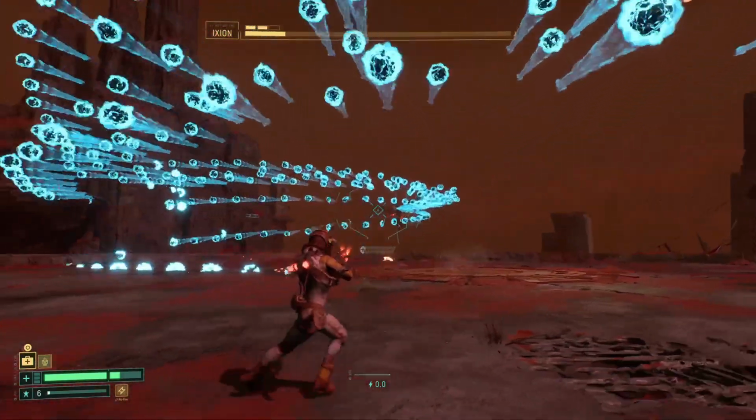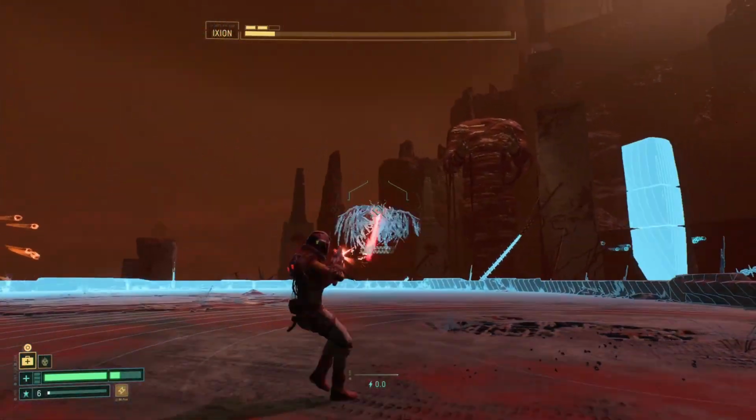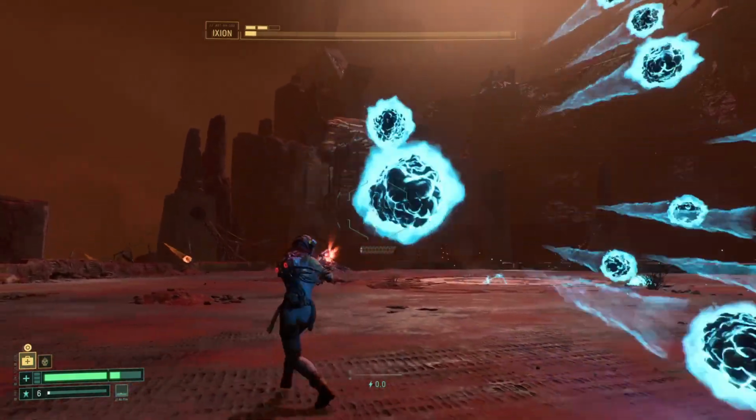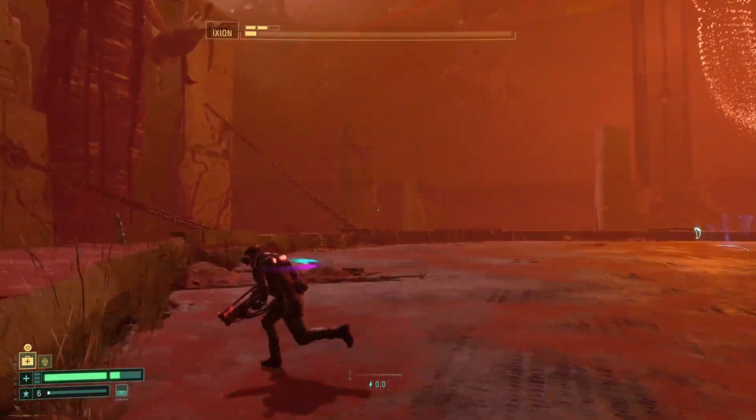So I've extended my health bar here. If you pick up health when you've got full health, it actually extends your health bar. So it rewards you if you don't take damage. You get consumables. There's all sorts of consumables you can get.